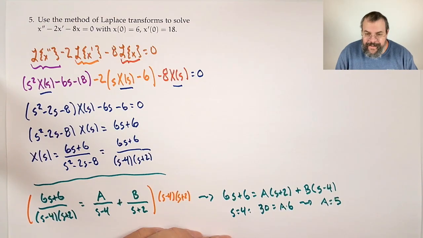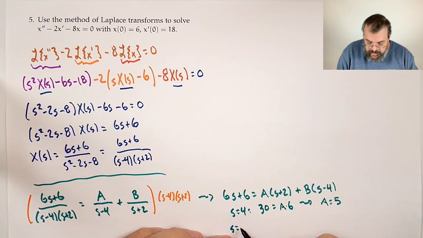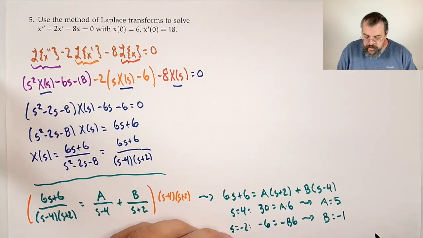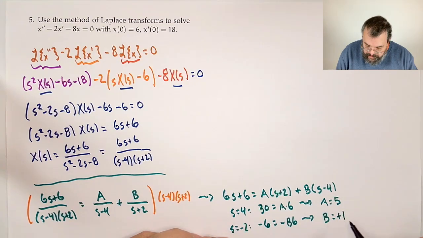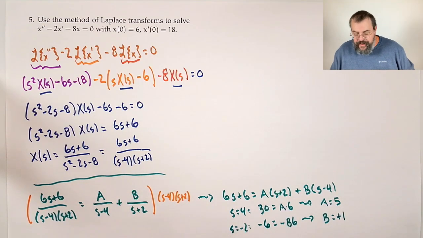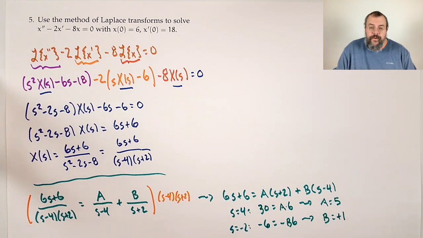Wow, we're halfway there. Another good choice? Well, negative 2. That would knock that term out. And if we do that, we get negative 12 plus 6 would be negative 6. 0a. And over here, minus 2 minus 4 minus b times 6. So we get b is negative 1. All right. Oh, what, positive 1? I forgot there. Both sides are negative. Yes, positive 1. Good, done.